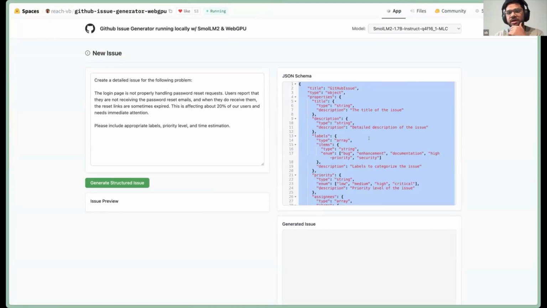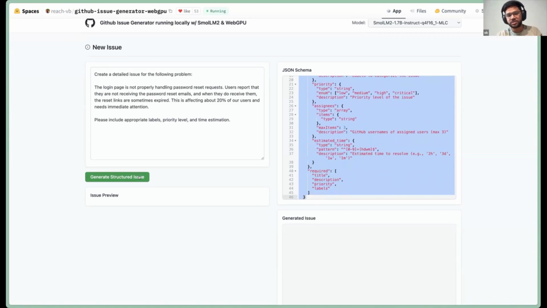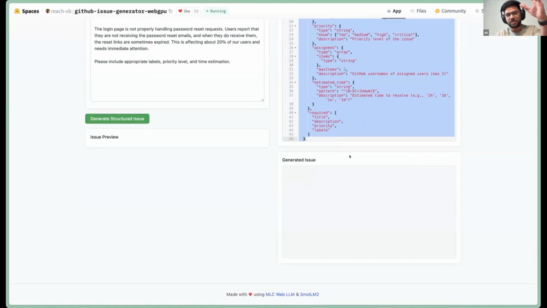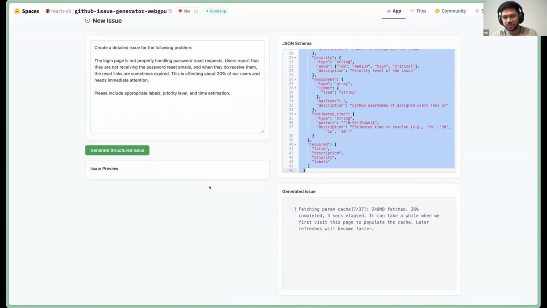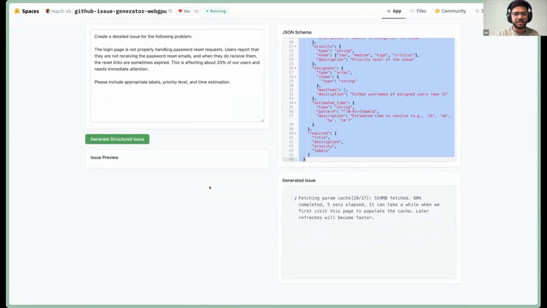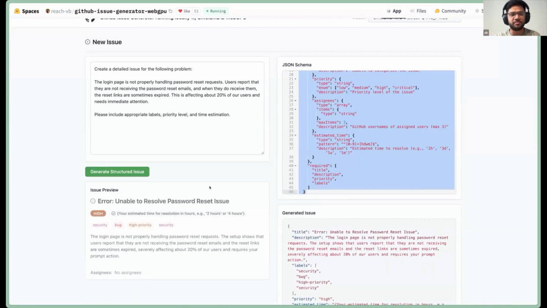on this information. And I define what the schema should be like. So it should have priority, it should have a GitHub issue, description, labels, and so on. And hopefully when I click on generate structured issue, I will get some sort of structured output over here. Again, this is a really small model. It's like a 1.7B model. There are no APIs involved. Everything is happening directly in your browser. Hopefully it doesn't take ages to, okay, it's fast enough. And the idea behind it is to showcase that these models are actually quite capable.